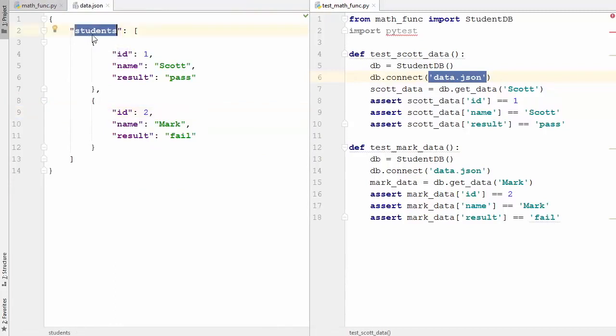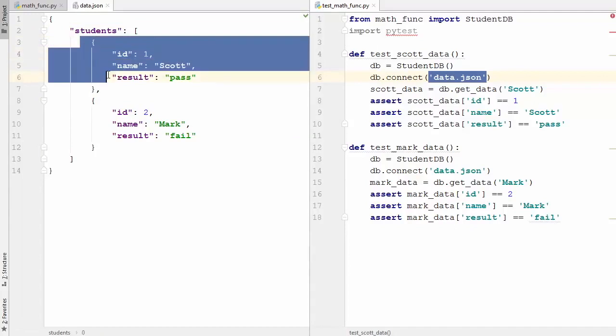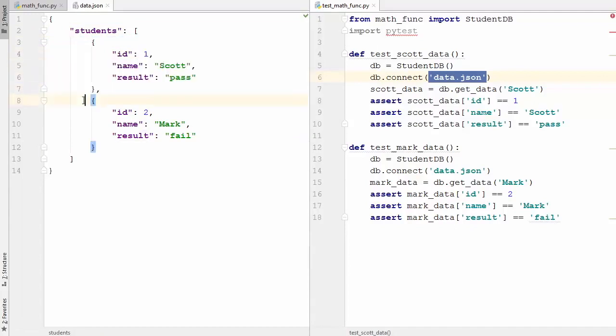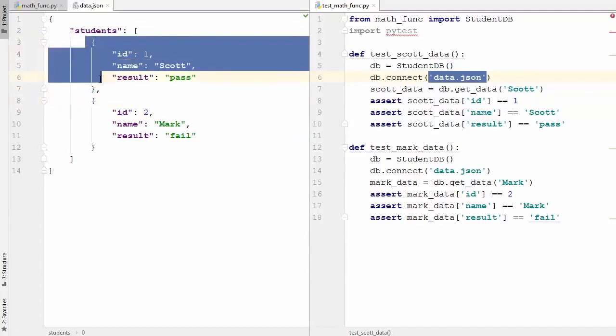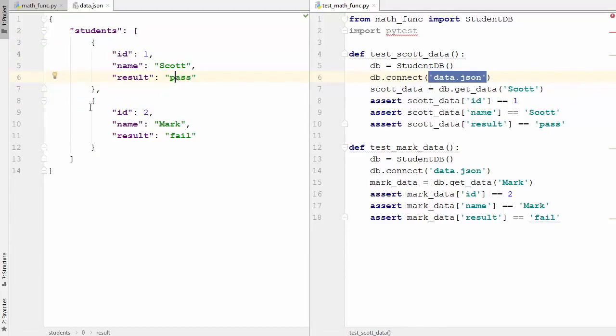So this data.json contains the data of the students. It has this element called students, which contains an array of different data about different students. So right now I have two student entries here. One is ID 1, Scott, pass, and the other is ID 2, Mark, fail.